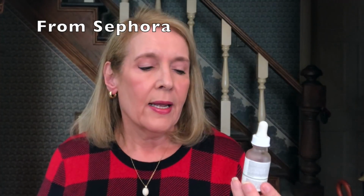free shipping for a year. It's really not free, you pay $15. So I can just order when I need something from like the Ordinary. But this leaves and this is $7.20. And this is the first one I've ever used, and I do it about once a month, maybe twice a month, but it works. I bought the It Confidence in an Eye Cream from Ulta.